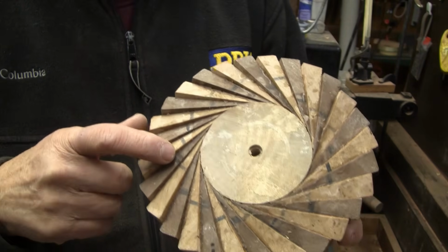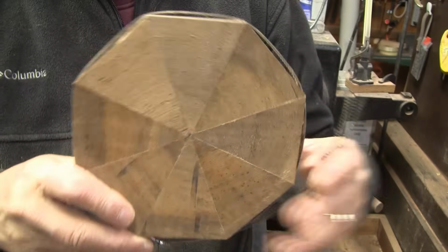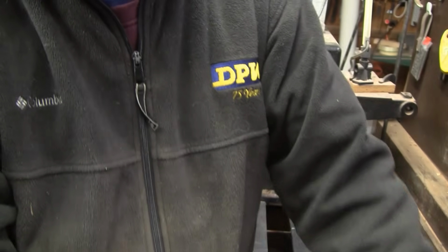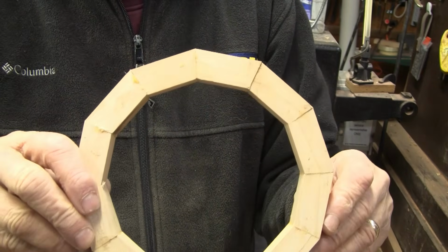The difference between this type of glue up and a normal glued up ring is this is radial, all points meeting in the middle. That would go for these segments as well. If you projected all of the points of the angles, they would meet in the middle.